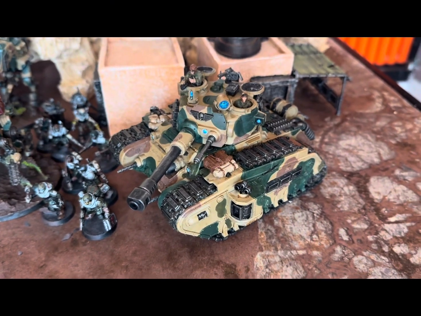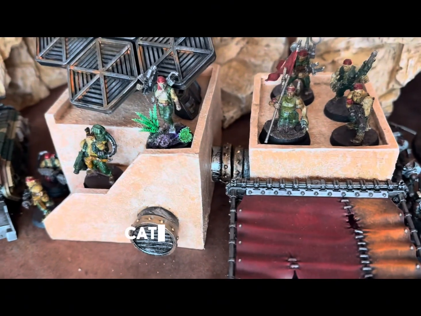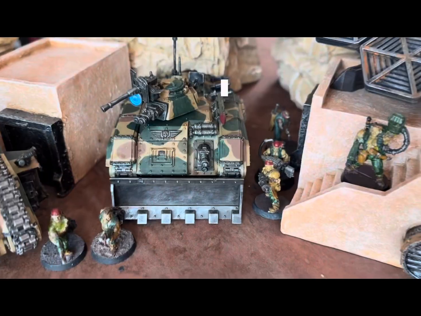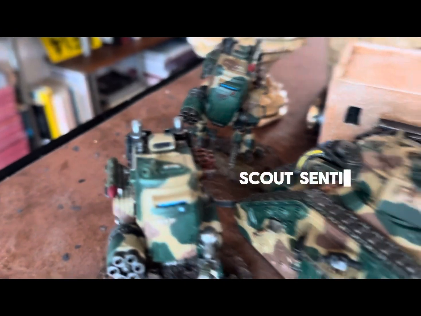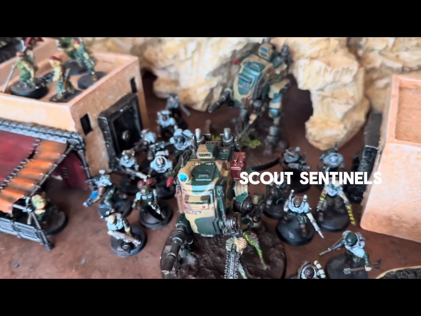My army, with 1,000 points to start off with, will be run by a Warlord Command tank, a Catachan Command Squad, which I'll usually be running inside a Chimera. That way they can give out orders and scout, get the Chimera moving up first and try to steal objectives. 2 units of Scout Sentinels will also give me some early board control and reroll 1s to hit against certain units. I've then got 2 10-man units of Krieg.